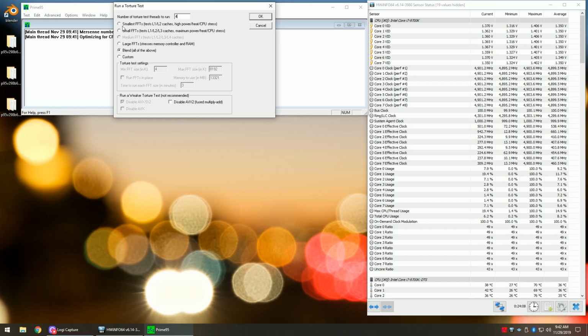Now, a lot of people like to come in here and select smallest FFTs or small FFTs, and what that's going to do is, on an interval set by the programming here, which you can see down below even though it's grayed out, run FFT sizes of 41 to 256. It's going to run them in place, and it's going to run each of them for 3 minutes. So maybe for the first 3 minutes, you'll have a light workload. The next 3 minutes may be a heavy workload. The next 3 minutes after that may be a CPU bug type workload.